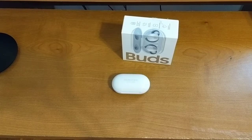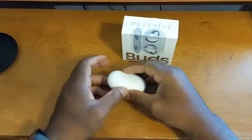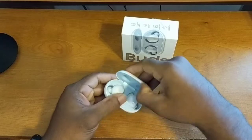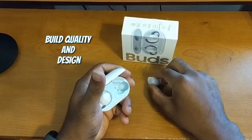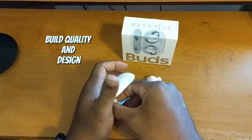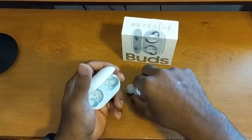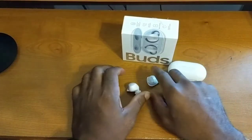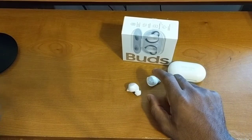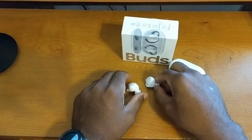Alright, housekeeping done, now let's dive straight into this full review. Starting off, the first thing I want to talk about is the overall build quality and design of the buds themselves. So let me pop them out of the case here, and then we're going to take a little bit of a closer look at the buds themselves.